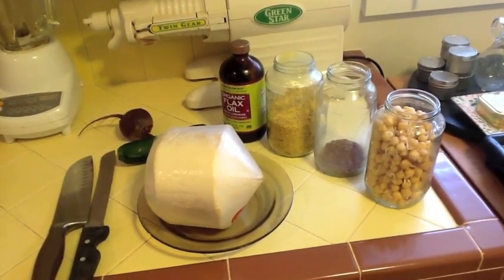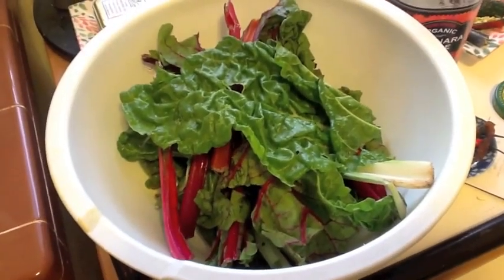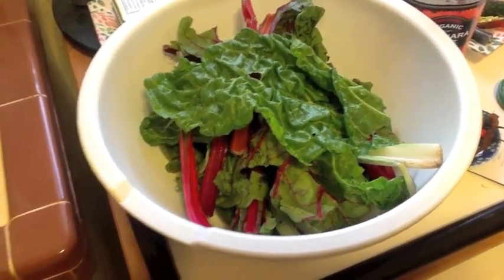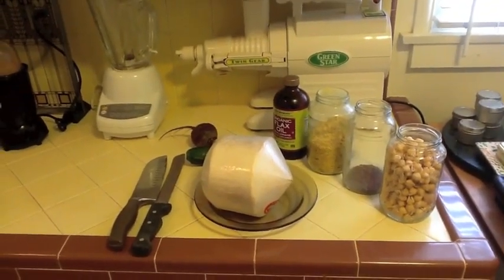Now I realize that there are many ingredients in this juice, and we're not done, okay? Over here we have chard leaves, which we will be adding to this recipe. So it's a pretty potent juice, and I hope you like it.